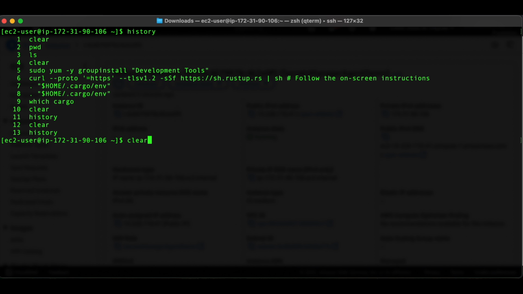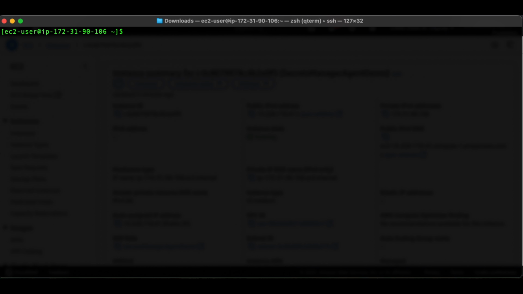Okay, so now the next step that I need to do in this EC2 instance is to install Git. So let's go ahead and install the Git first. And for that, I will use the command sudo yum install -y git.